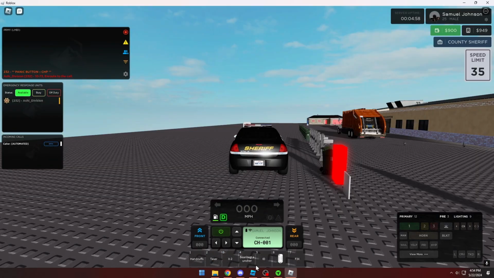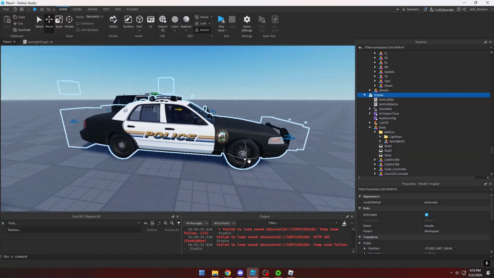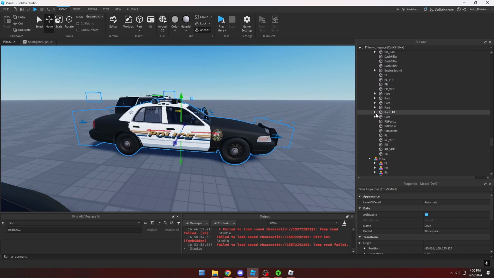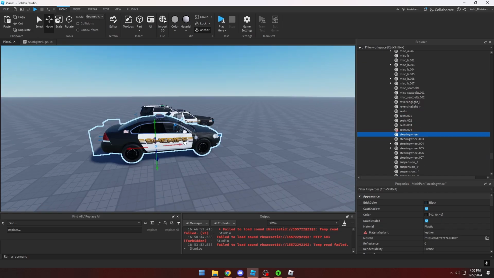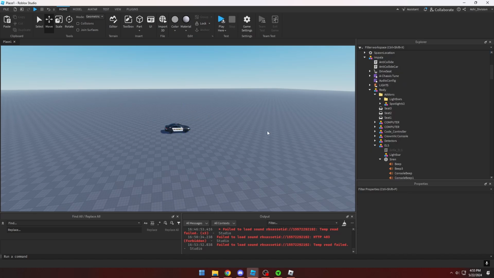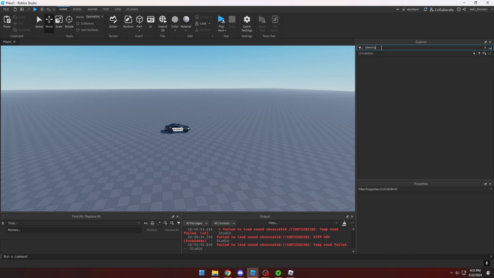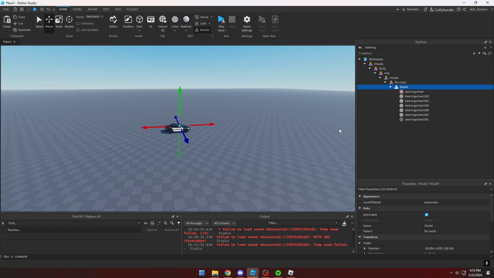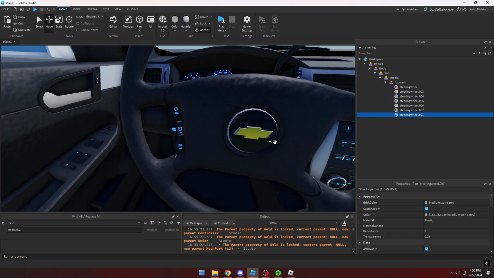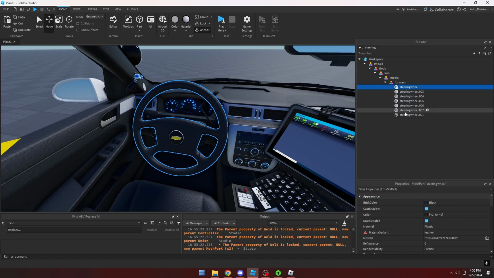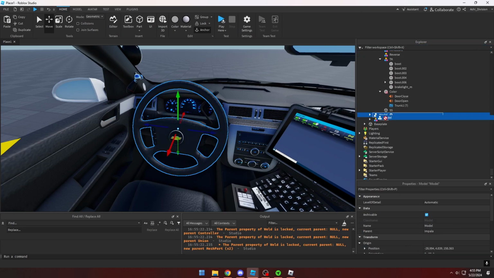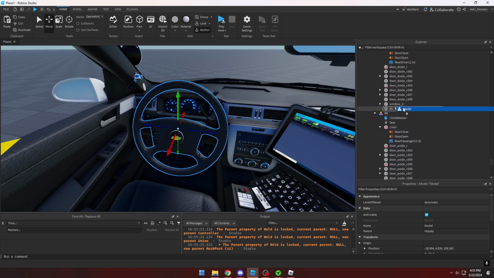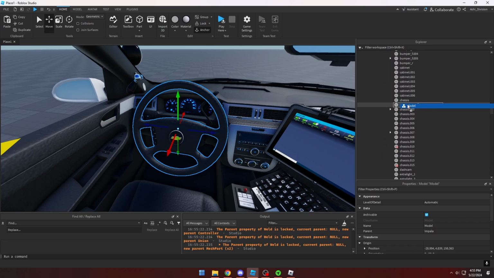Let me go over and fix the wheel. So, how to do the steering wheel. The exact same way you do it here. I'm just gonna copy the W, and then you come here, delete those. I'm gonna type in steering wheel. You put it into a model, throw it into the Impala itself, and then you can easily drag it into miscellaneous.